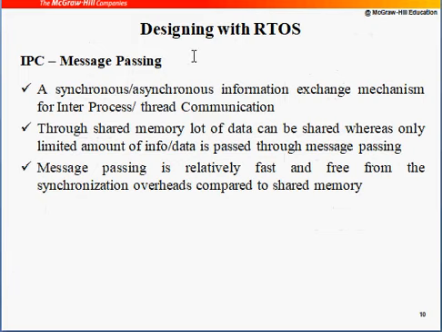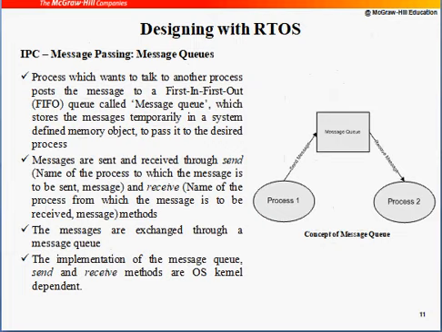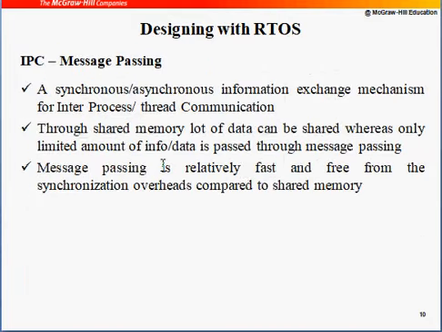Beginning with the next one. Now it's not related to resource sharing. We will be using message passing. In message passing, there are methods like message mailbox and message queue. The first method of message passing is message queue. Why would we require message passing? Because in the previous case we saw a scenario wherein the size of the shared memory might be huge, but if you want to communicate small information from one process to another, you can think of it as a message. For such applications where a small amount of information is passed from one process to another, you can use the message passing concept.